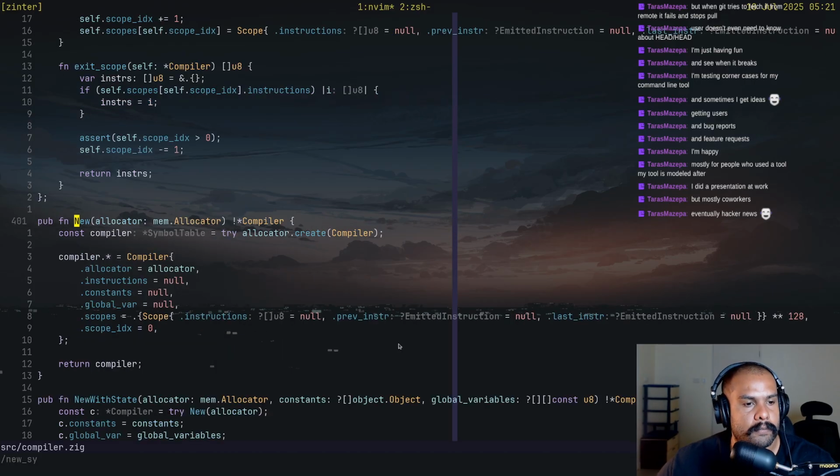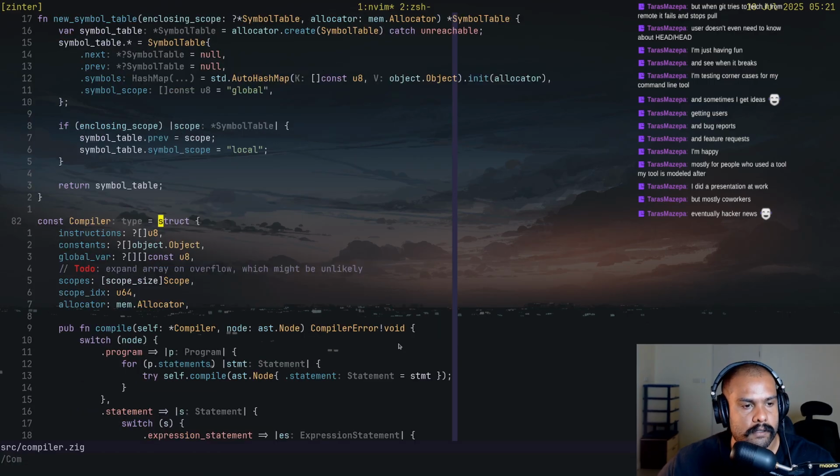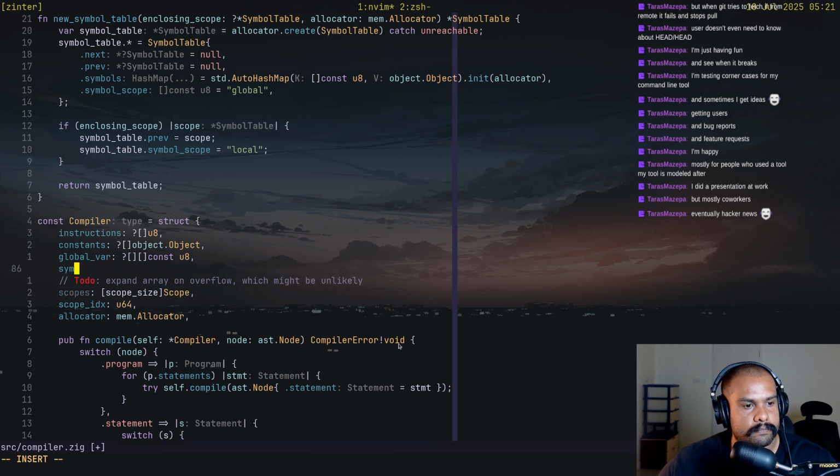Yeah, and that will be global. Come on, compiler. Pointer to symbol table.